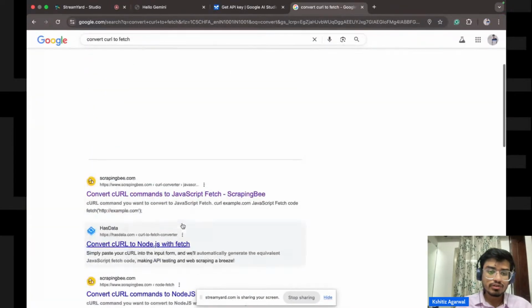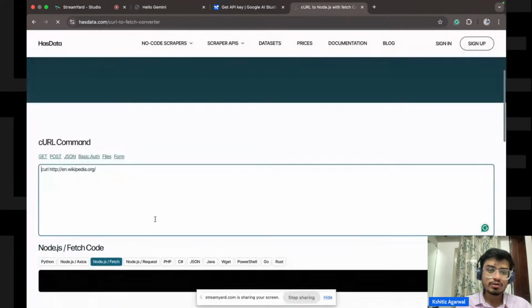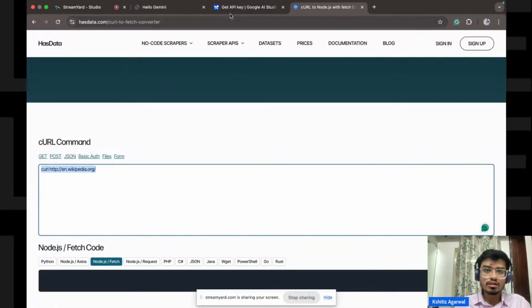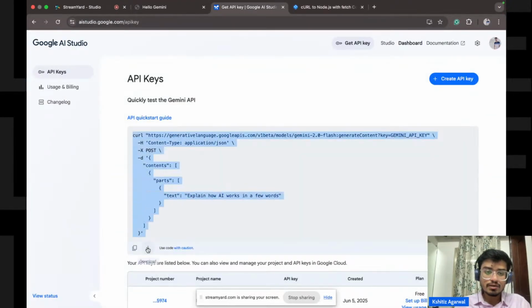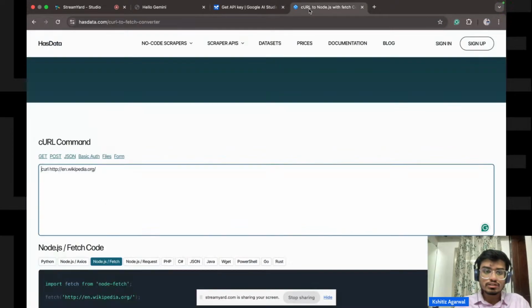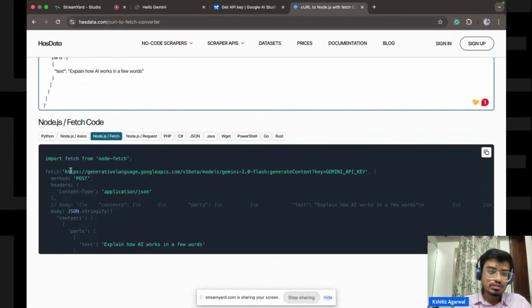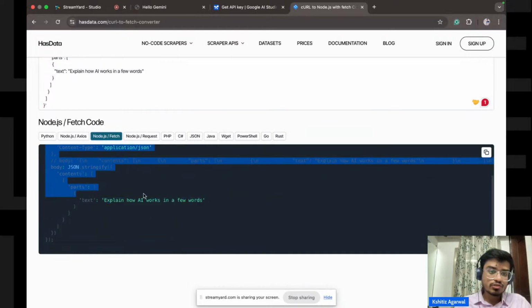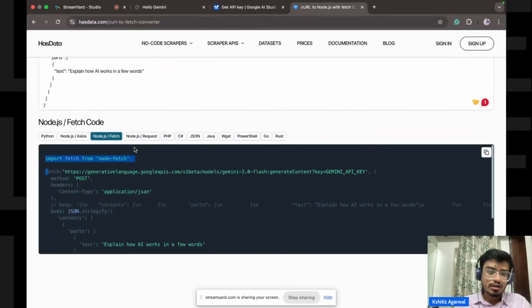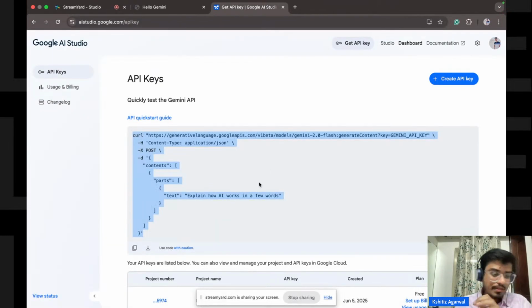I went to a website, any website you can use, and pasted the curl over here. In our case, this was the curl. If you paste it, you will get the fetch command, and that is what I have pasted over there. Here, instead of text, I have given the chat which we are typing, and here our own API key. That's it.